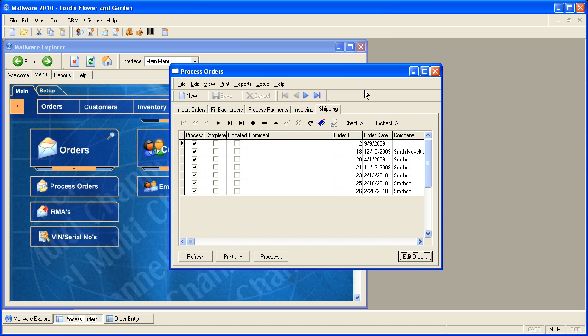At the end of the day, when you process end of day in each of those packages, they can write automatically back to Mailware, specify at the order level that the order has shipped, input the tracking number, and that information can be uploaded with our multi-channel manager, which is covered elsewhere in another tutorial, on your website. So your order status is available there for your customers to see, all automatically.